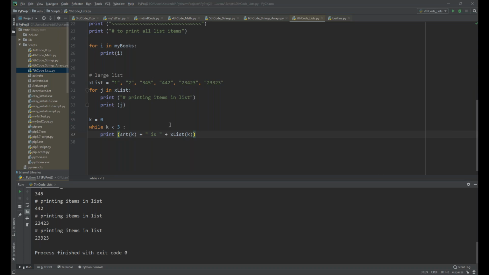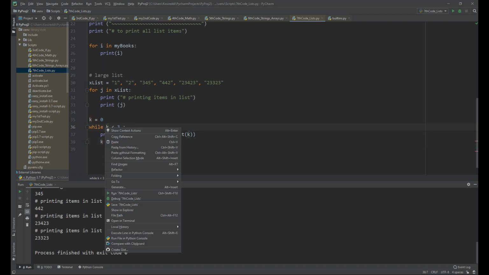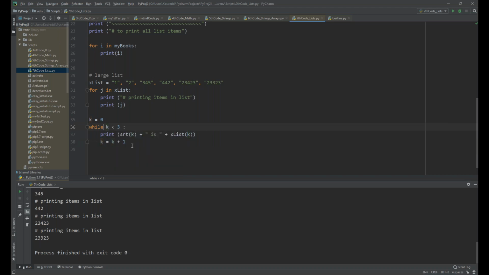Yeah, so the logic is the value of k has to increase each time. So once I've printed this out, and before I go back into the next iteration, I want to say k is k plus 1. Once I've put this in, then I know the value of k will be changing. All right, team? Okay, so this is done, and we're going to print.